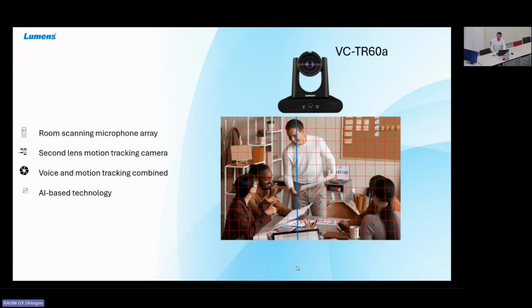And how does that look like? Okay, during a webinar, it's difficult to show, but this is now a snapshot of a room, let's say. What we get is we have a room and it's divided in a grid. And you see the blue line that signifies the guy who is talking. In that line, we detect that the sound is coming from.